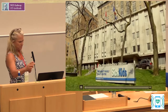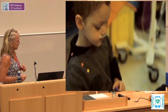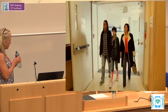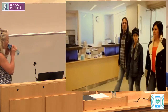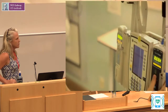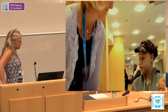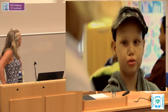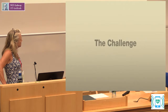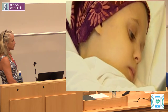This is the Hospital for Sick Children in Toronto. Within these walls every single year, thousands of children are battling cancer and are having to undergo terribly painful treatments. Children like Olivia, who 8 months ago was diagnosed with Ewing sarcoma. The hospital is continually trying to minimize this pain, but to do it, they must first understand it better, and most importantly, discover the medications that are working best. To do this, they need these young patients to record exactly how they're feeling in a pain journal. The challenge is that after multiple chemotherapy and radiation treatments, many kids are too tired or discouraged to even hold a pen, much less keep a detailed journal.